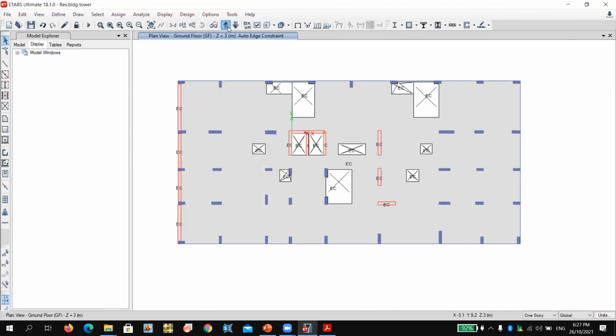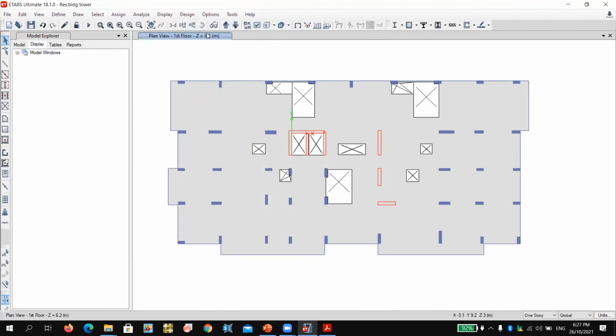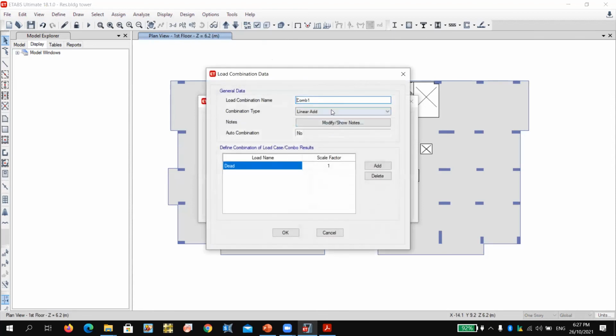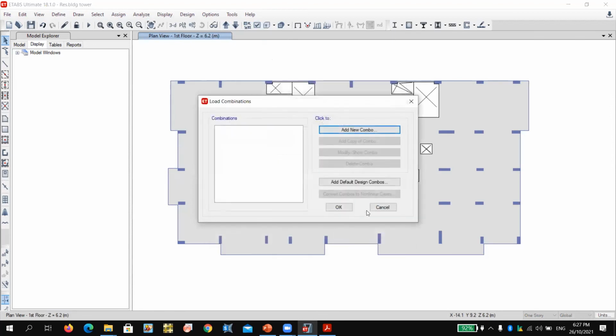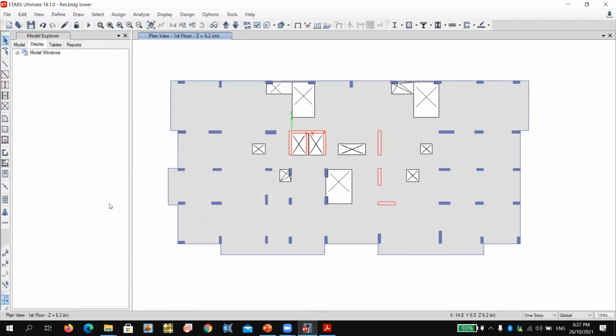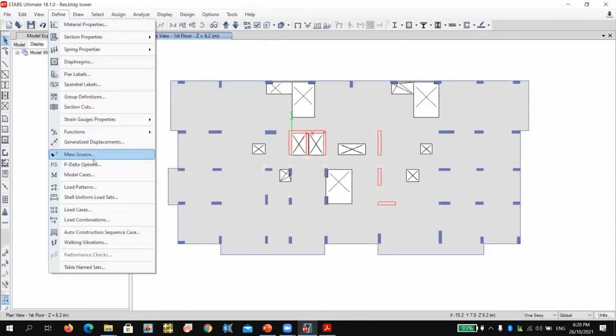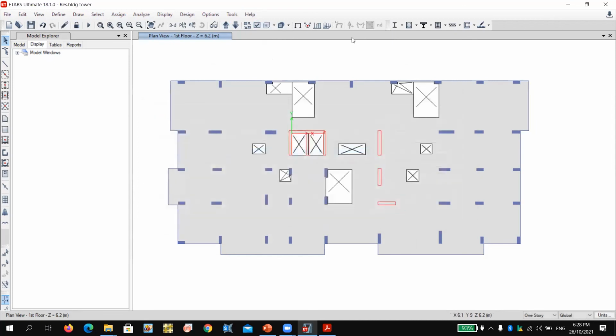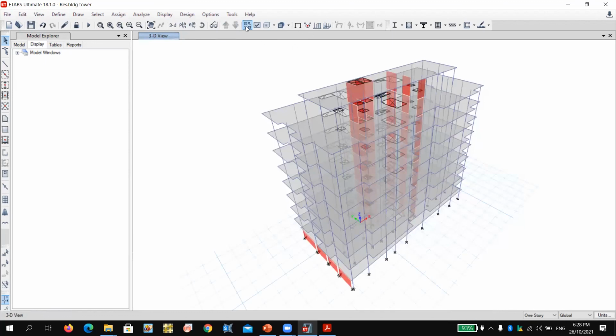So in this case, we have completely done the modeling with the floor, with the slab, with the wall, with the pier, with the diaphragm, with assigning the load. Still, we need to continue with defining the load combinations. We have a lot of combinations to be added. We also have a lot of load cases that we need to define, like defining load patterns here. We have wind load, we have seismic, based on the code they are using. So in this case, we have finished the third session for the modeling. The modeling here is explained in detail, and you can follow this one.